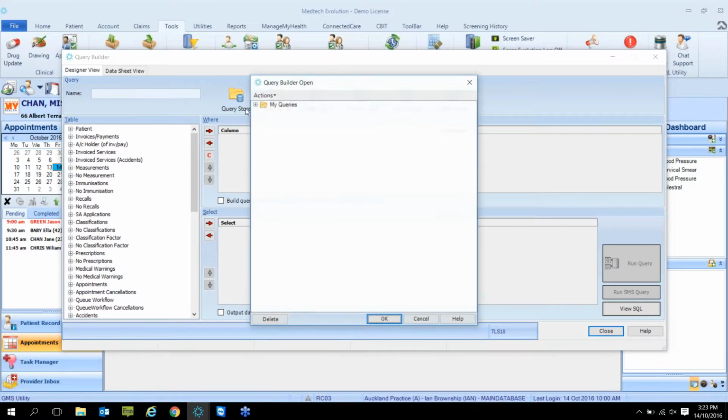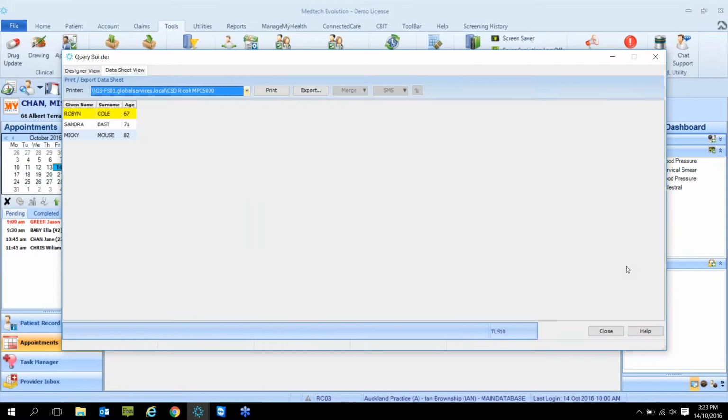So if I click on that, it will export this entire folder to wherever I want it to go. The other enhancement is we have added a Make a Patient Active icon on the data sheet view. I'll just run a query to show you this. In the data sheet view, if you select a patient, we've added the Make the Patient Active icon. You click on that and it'll put them up on the palette, so you can go ahead and do further investigations around that patient from the query builder module.